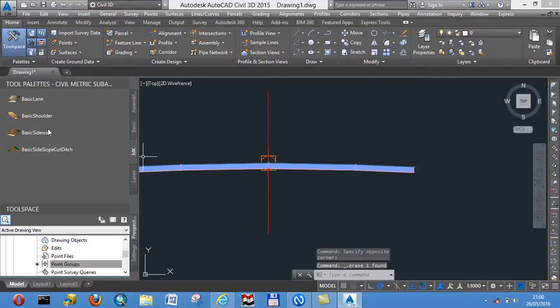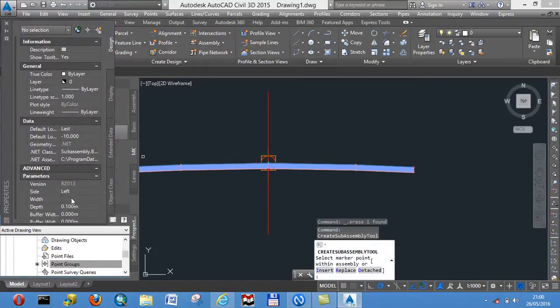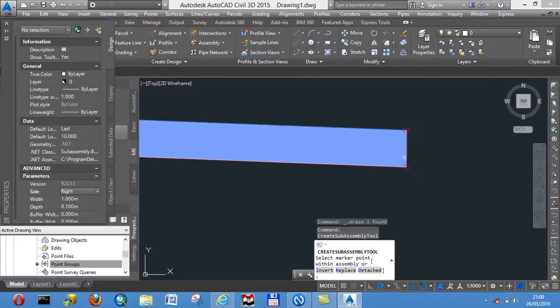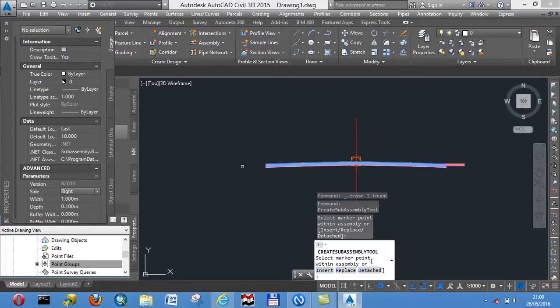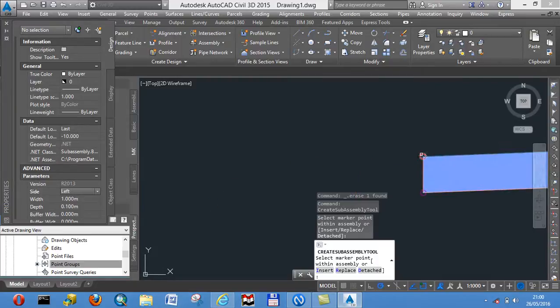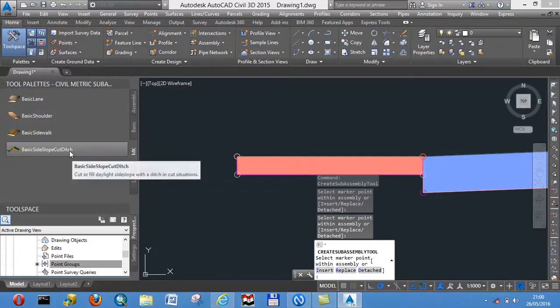Then you come to your basic sidewalk now. Sorry, it is the walkway that you put 1 to the right, 1 to the right, that one. Now here we go. Then to the left. Then now the last thing to do is your basic side slope.